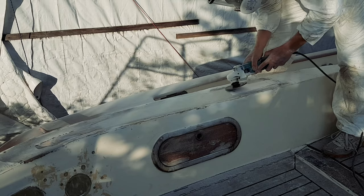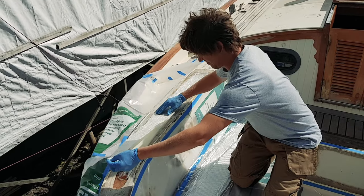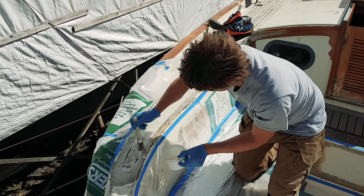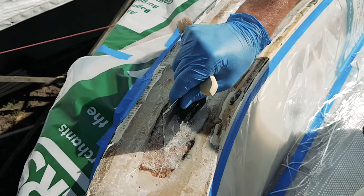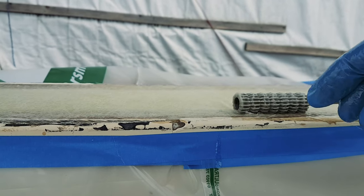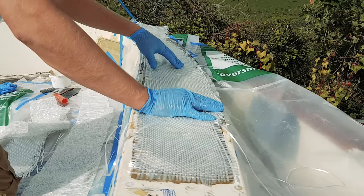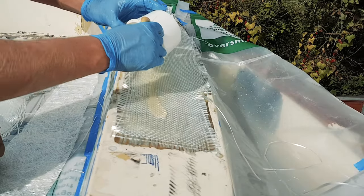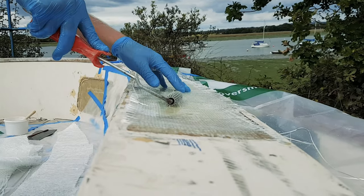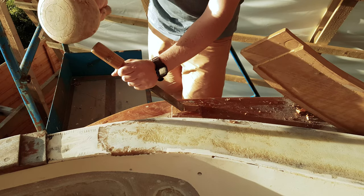But before I do anything else, the next job is to finish the repair to the coaming itself. As a sailor, whenever I'm doing structural work like this on a boat, I like to think about what forces it's going to be put under. Here you've got the primary winches for Black Sheep, so this coaming could be taking over 2 tons of load. The rest of the deck is a balsa core construction, but they use plywood here because plywood can better withstand those compressive loads. But the big disadvantage of using it as a core material is that water can easily travel along its layers, as we've seen.